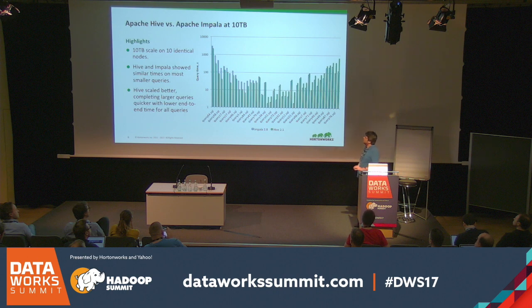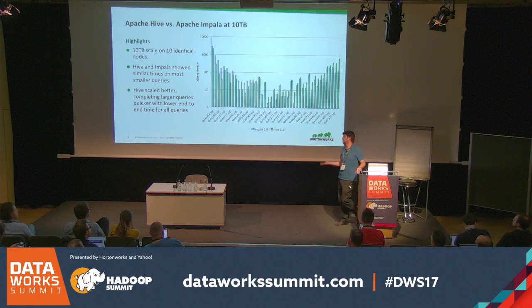So what does it look like? This engine is also purpose-built, by the way, for these interactive kind of big data queries. So what you see here in the middle of this chart is basically that there's a number of queries that are in the 10-second range, and Hive and Impala seem to be performing pretty even on those. On the left side, you see the queries that Hive is doing better. On the right side, you see queries that Impala is doing better. There's some they are doing better, some that we are doing better. In this particular benchmark, it turned out to be 50-50.